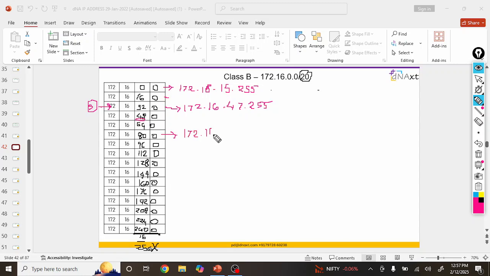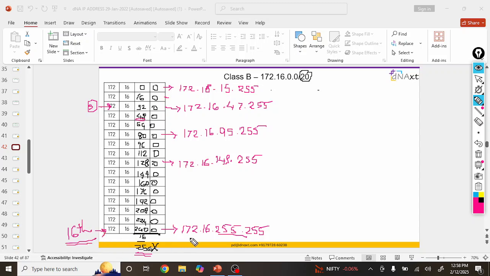Okay, now let's write down the broadcast ID of this. So 172.16. What is next? 96. So the previous will be 95.255. If you write this down, 172.16, the major network, don't touch it at all, write it as is. Leave the octet where the increment is, and in the last octet where there is 0, write 255. And then 144's previous is 143, so 143.255. If you write down the last one, 172.16.255.255, because if we add 16 it becomes 256, and its previous is 255. So 255.255 will be the broadcast ID of the last, 16th subnetwork. The broadcast ID will be 172.16.255.255.